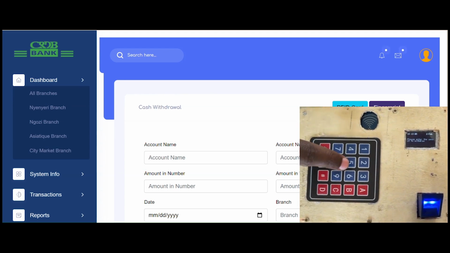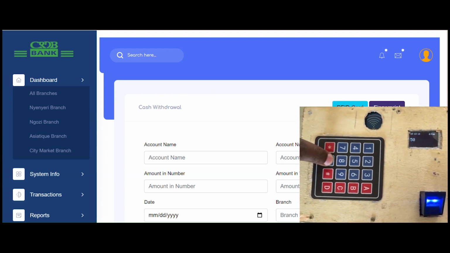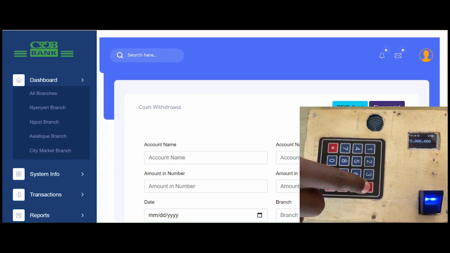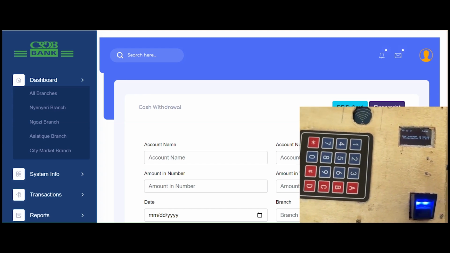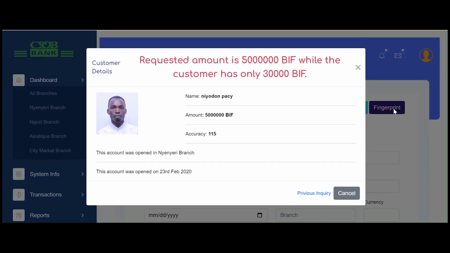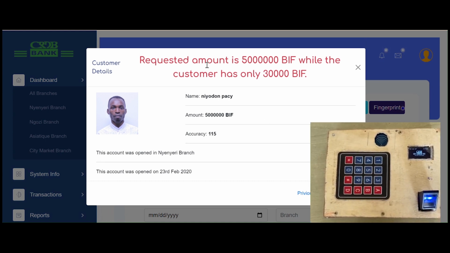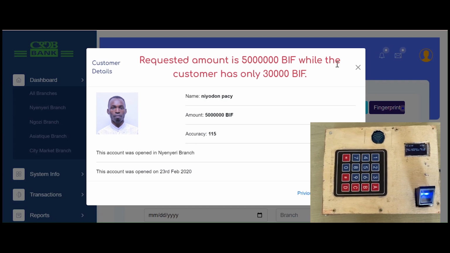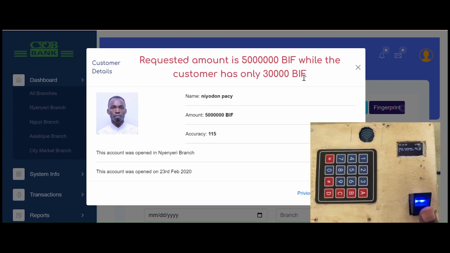Let's see what will happen. The system will alert the bank teller, and as you can see, it won't be possible to approve this transaction, and you can see even the approval button is not showing up.